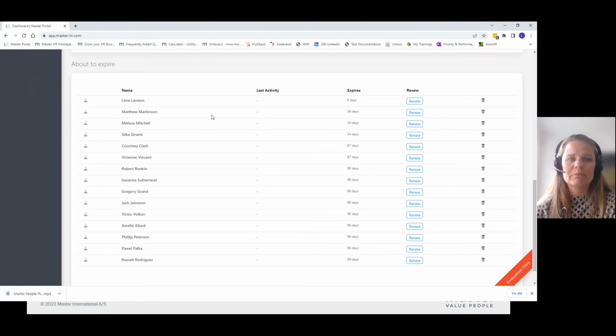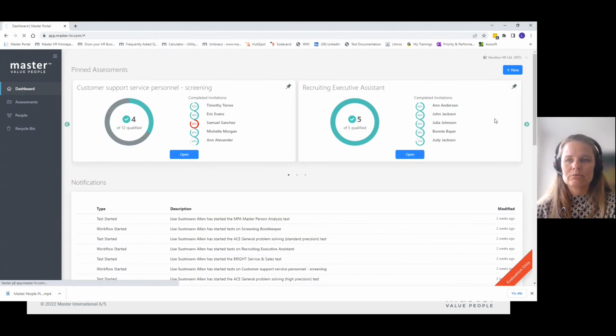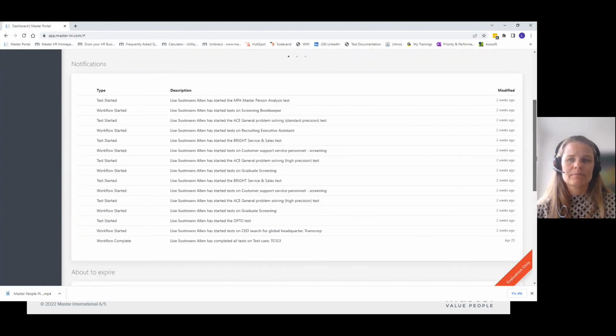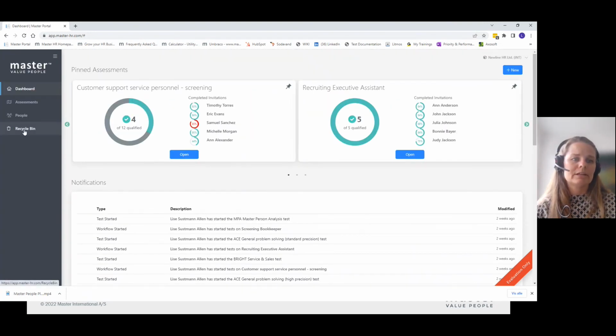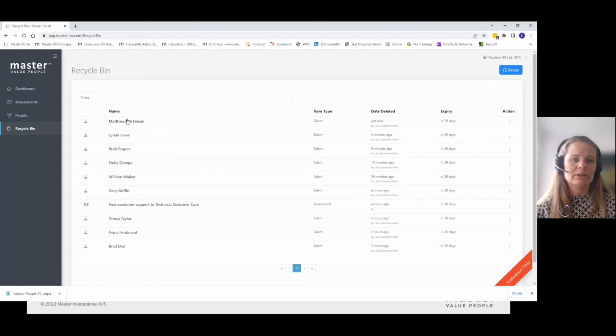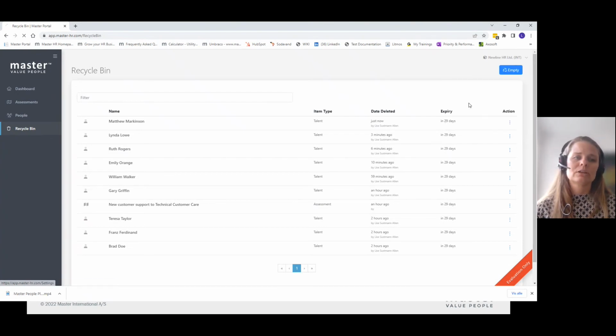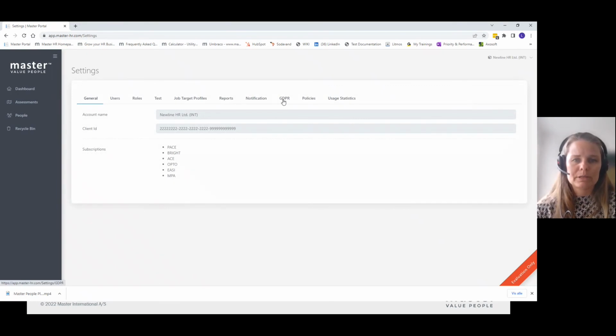So here we have Matthew Markinson, and I will delete Matthew. He is now no longer in my list down here, but I can find him in the recycle bin over here. Again, if I have enabled automatic deletion, the candidates will automatically be moved to the recycle bin.